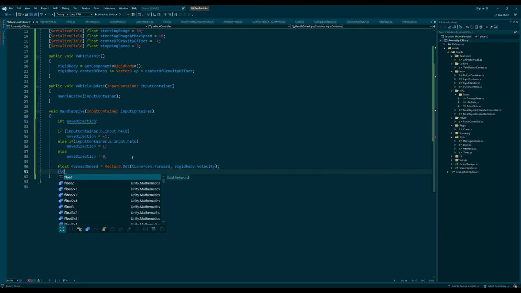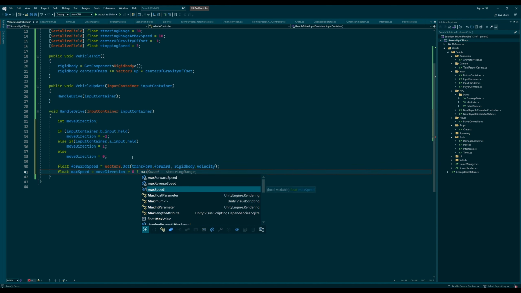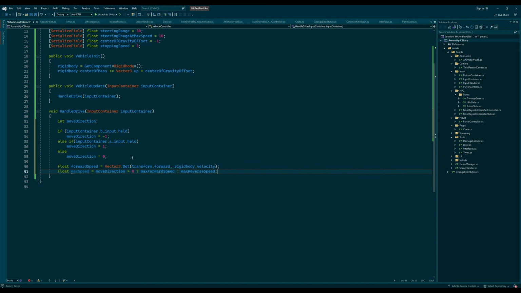So float maxSpeed, and then if moveDirection is greater than 0, so we're going forward, then it'll be our maxForwardSpeed, and if not, it'll be our maxReverseSpeed. And when this is 0, it won't really matter because we won't be applying the speed anyway, so just checking if it's greater than 0 is good enough.